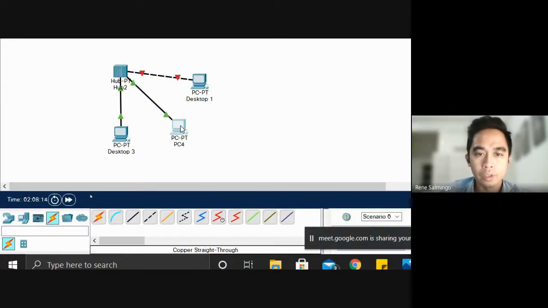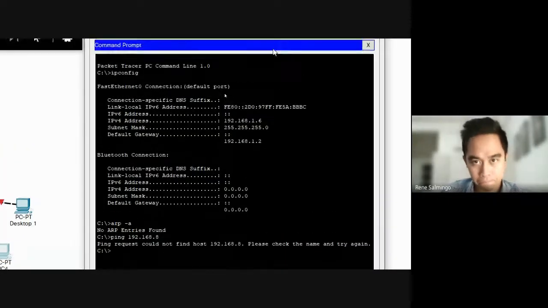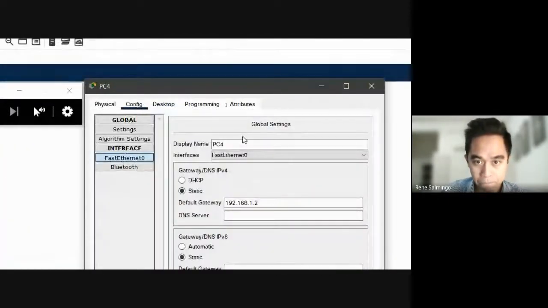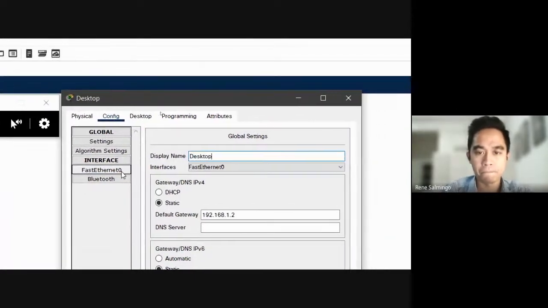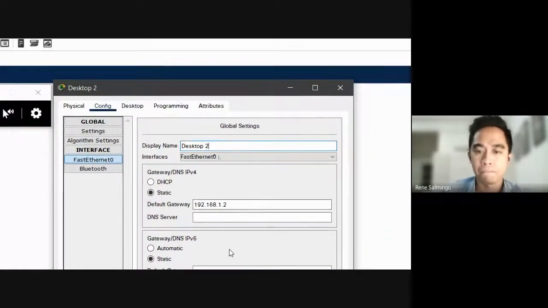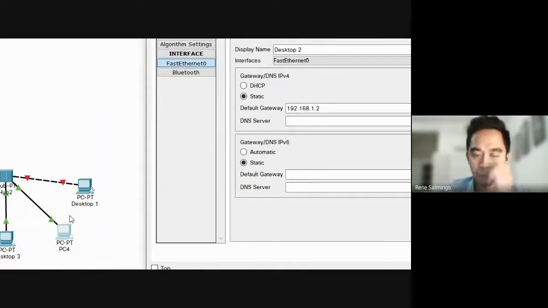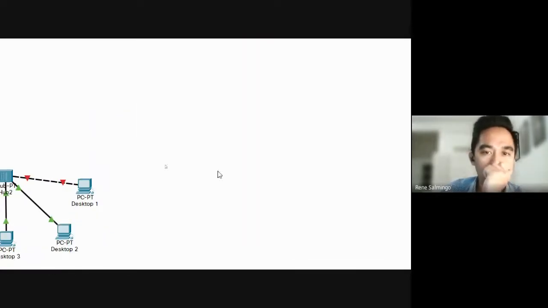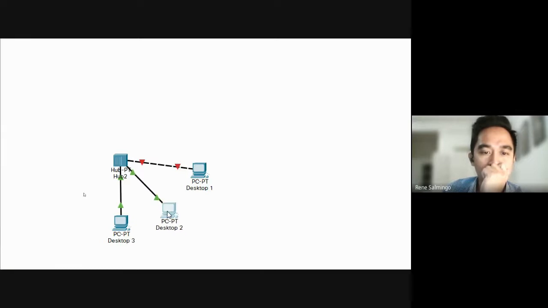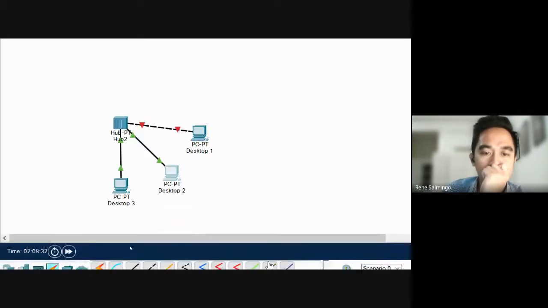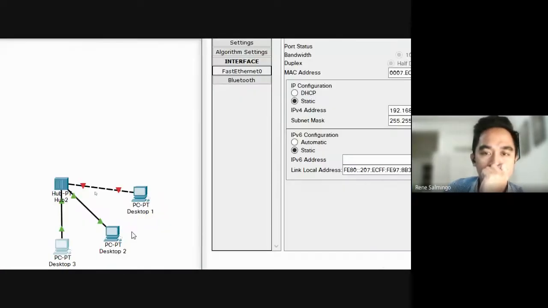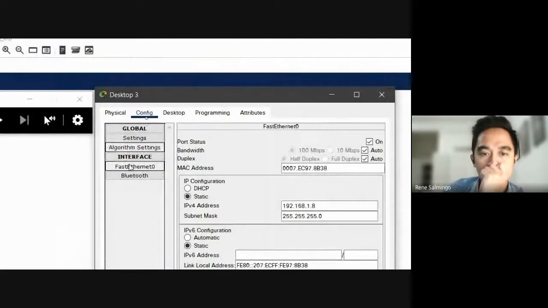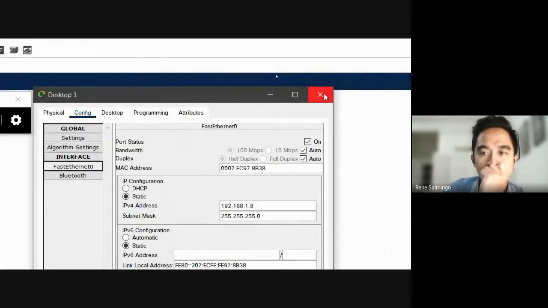This is desktop 2. Now we try to implement the connection.